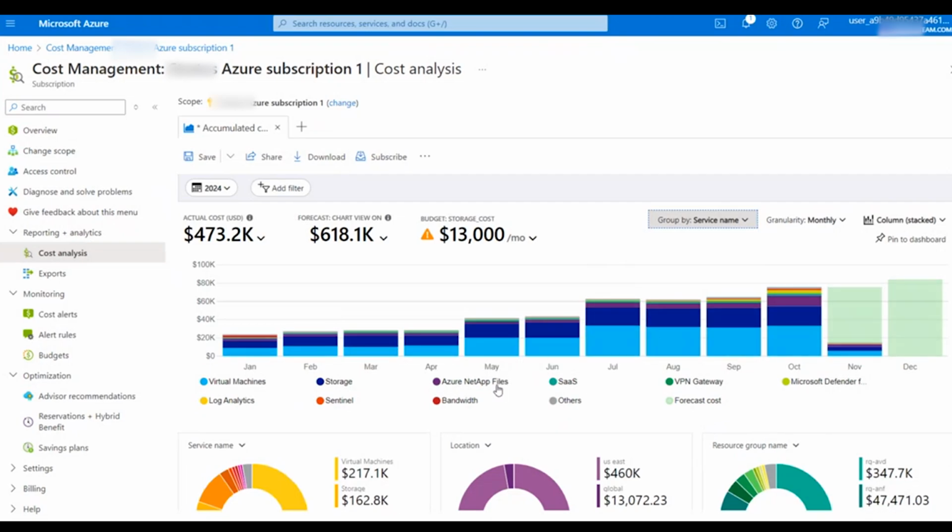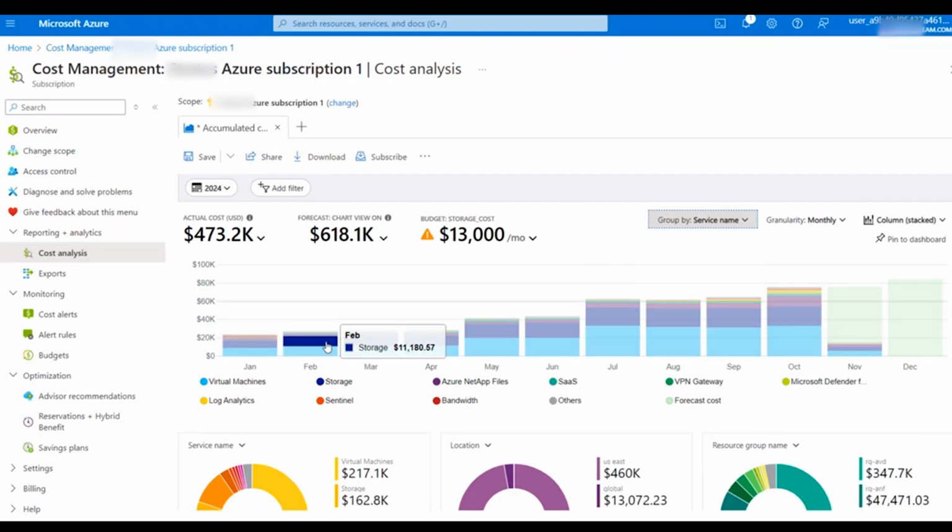Now what we're going to see, storage is the blue. We're seeing the increases from month to month as our storage grows. And we can see huge hits, right? Oh, we went from 17 to 20,000 between the month of June and July. Well, that maps to when we transition those two file servers over. Virtual machines. Our virtual machine growth, January, $8,900, now 33,000. So we have more virtual machines. That's right. We built out this environment.